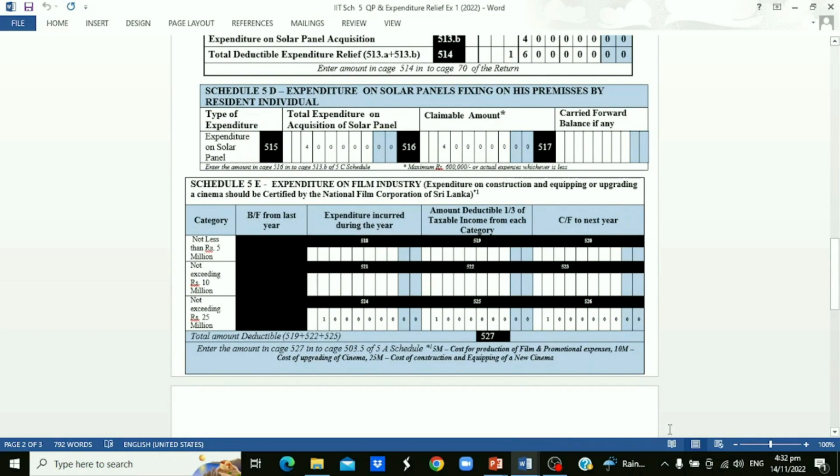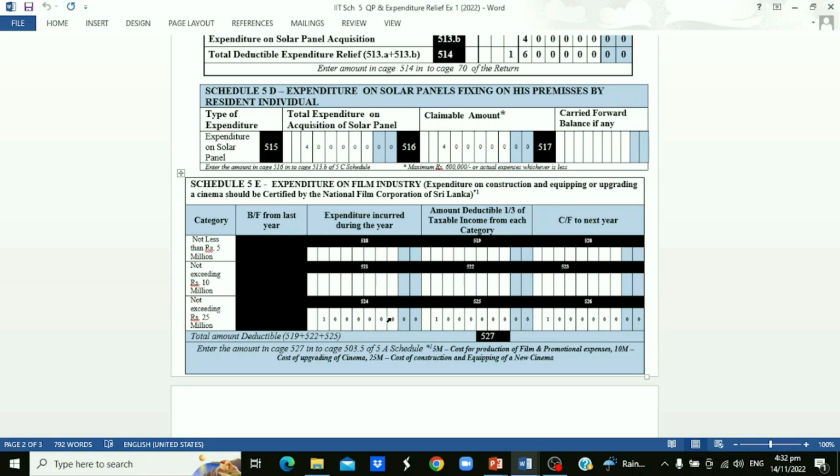In addition to that, there is a qualifying payment for expenditure on the film industry, that is 1 million. You can deduct that 1 million, which means the amount you incurred to purchase this equipment.